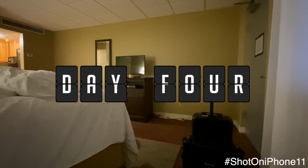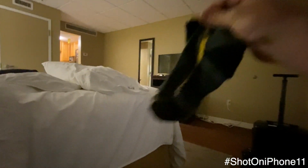Okay, it's day 4. Got my bags packed, heading back to Florida. Got a flight today. Got the magic socks, day 4, and they really are holding strong. It's super surprising, but we're gonna put these socks on and get back home to Florida. Now, so far, the best part about having these magic socks is I'm leaving to go home, and my suitcase isn't packed full of dirty socks right now. So there's a plus. They're ready to wear for another day, day 4.